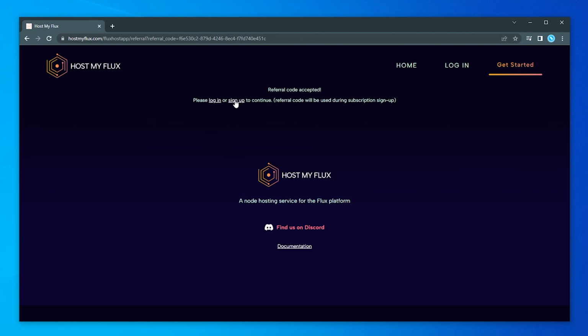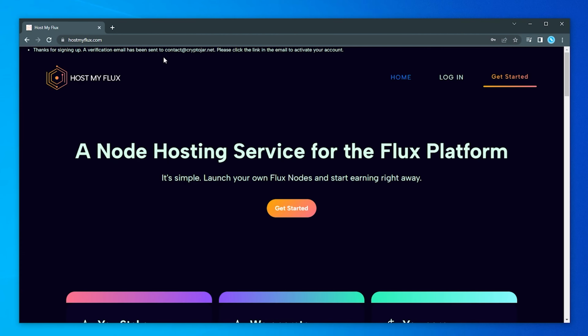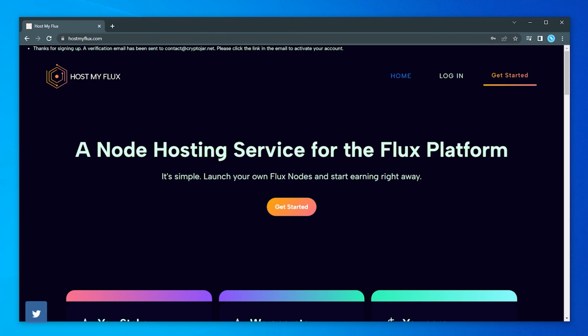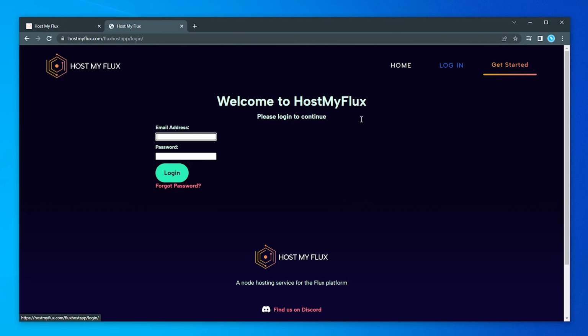I'm now going to be signing up. So I'm going to click on the sign up link right over here, and I'm going to be putting in my email address and creating a password. Just take a moment here while I do that. Okay, and once you have all that information in, you can click on the sign up link right over here. It sent a verification email. I'm going to go into my email account. I've clicked on the verification email and I can go back into the login screen and click on login.